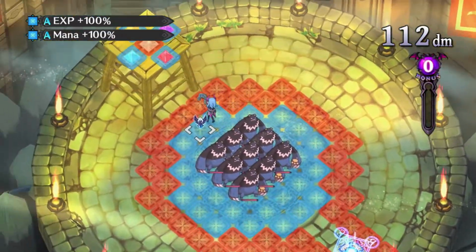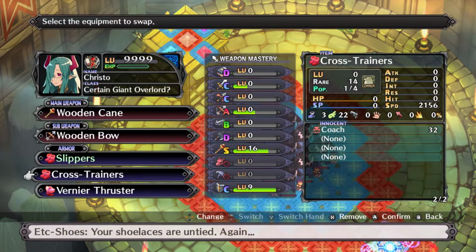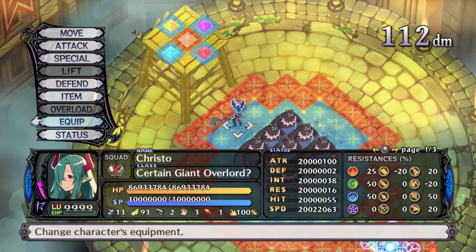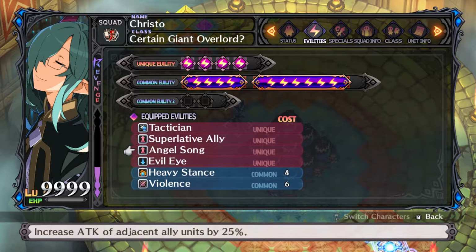So the units I have: Christo is just equipped with a load of movement gear. You can potentially farm this off a number of different Carnage stages, but this is just used for getting him where I need him. Ability-wise, he has his own abilities. Angel Song, which gives a 25% attack adjustment boost to adjacent allies. What this means is, during damage calculations, the attacking stats of adjacent allies are treated as being 25% higher.